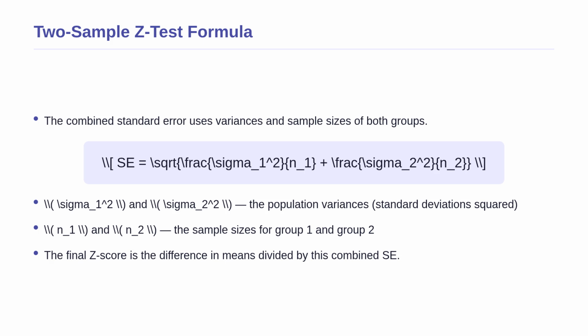This combined standard error represents the natural, random fluctuation we would expect when comparing the averages of these two specific sample sizes. Once we have this new standard error, we simply subtract the two sample means to find the raw difference and divide by this standard error to get our final z-score.